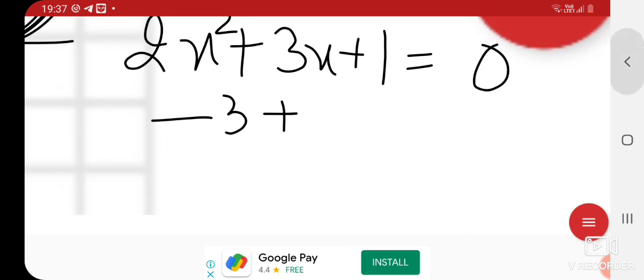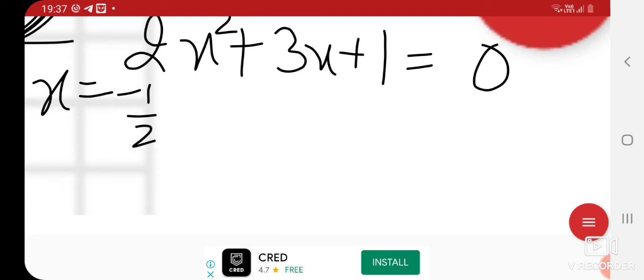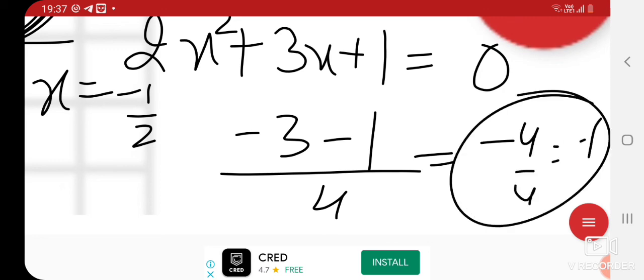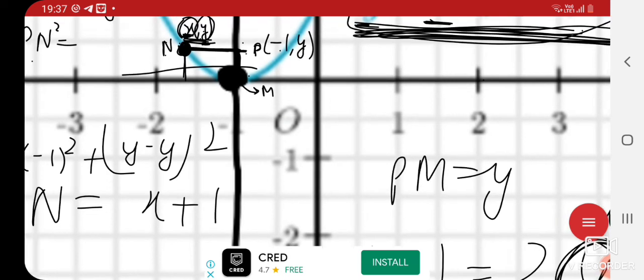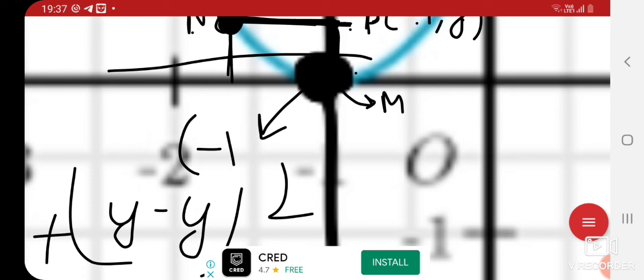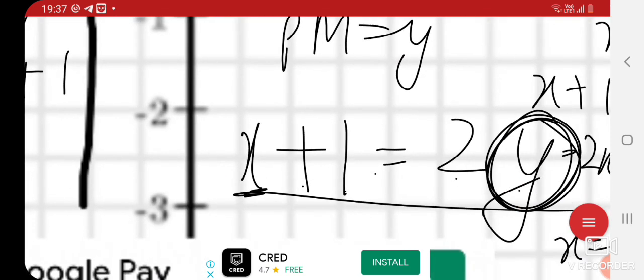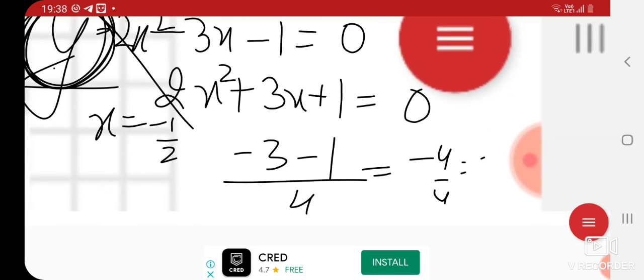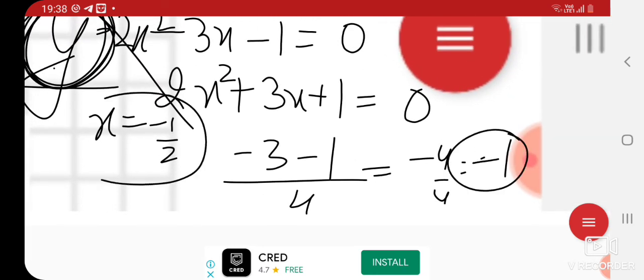Now the value of x you get is minus 1 by 2, right? What can the other value be? That was a positive 1, right? And divided by 4, that is minus 4 divided by 4, which is minus 1, which was the initial value. Here this was the value minus 1, 0. This is the x value, right? So the second time we get that x is equal to minus 1 and x is equal to minus 1 by 2.